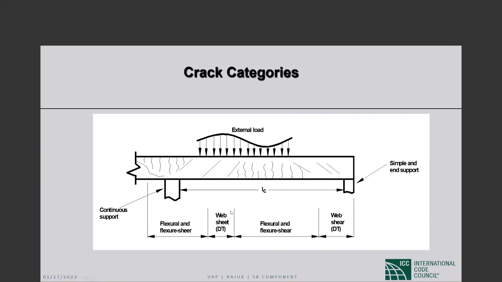Okay. Same thing happens here on the other side, negative moment, the cracking starts on the top and gradually progresses inward. Now, away from that, there'll be web shear. Web shear means that you're away from that. Here's a high shear region, maybe negative moment or no moment for simple support. Then the web shear will take over. So ACI gives us two equations, one for flexure shear cracking and one for web shear cracking.